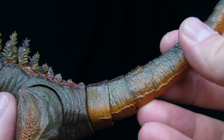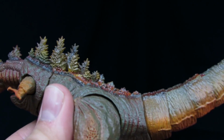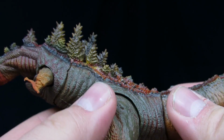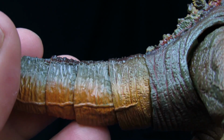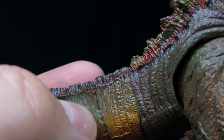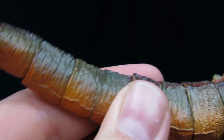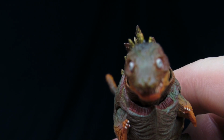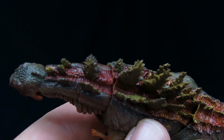But outside of that, I haven't really noticed any imperfections in his paint job other than just the choice of paint, how they painted it. Other than he has a little bit of white specks right here. Yeah, I was about to say, any actual paint damage on him, or just those white little things? Yeah, it's just these little white specks here. I'm not exactly sure where they came from. But outside of that, the paint job on the face looks good. Dorsal spines seem to be fine. I don't really notice any bleeding.